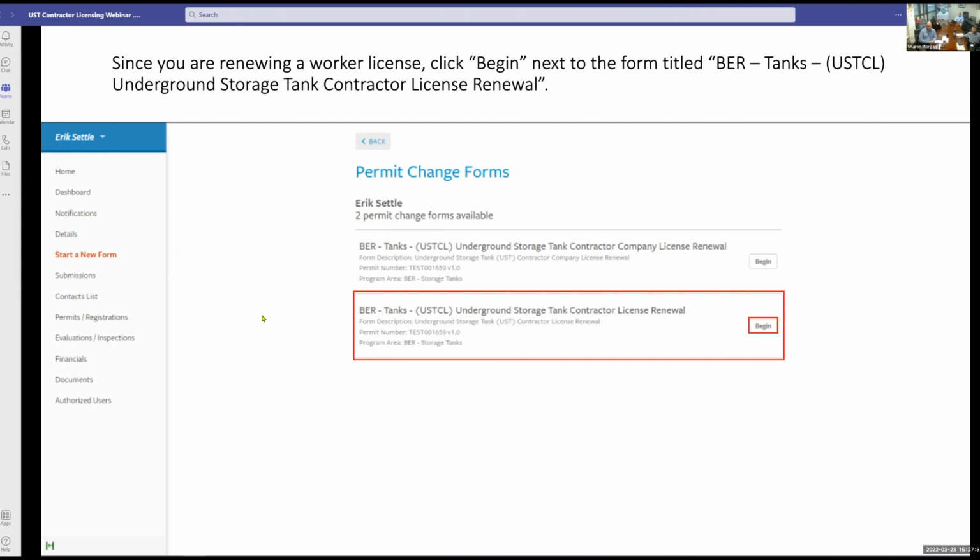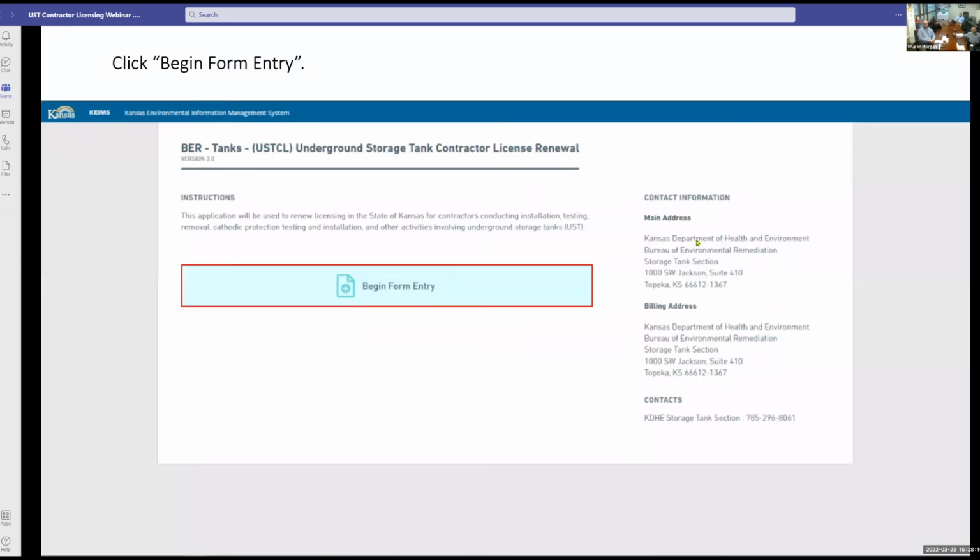But if you remember what I said for the company license renewal application, because I'm within my individual worker's account, the only one I'm going to complete while I'm under that account is the contractor license renewal and not the company license renewal application. So then I'll click begin.